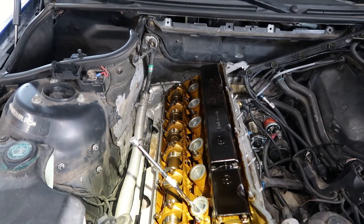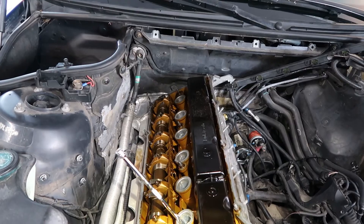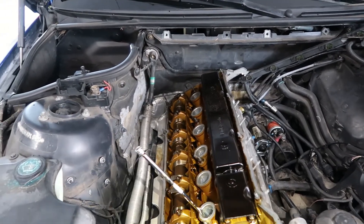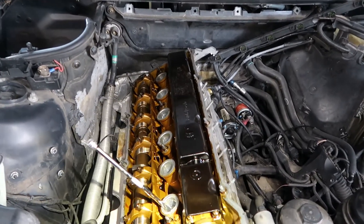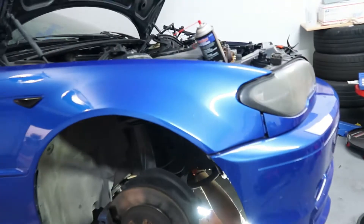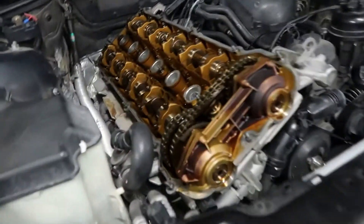I did it the old-fashioned way, and you can see how it lined up — the mark on the crankshaft pulley aligns with the timing case right there. That's how you know it's at TDC. I used the method of an extension and ratchet. Now I'm going to go ahead and get the VANOS off, but I still need to go down bottom, drain the coolant and everything, so I'm going to do that right now. I was going to try to pull the head out with the exhaust manifold on, but it doesn't look like there's going to be enough space, so I'm going to go ahead and remove the EGR.